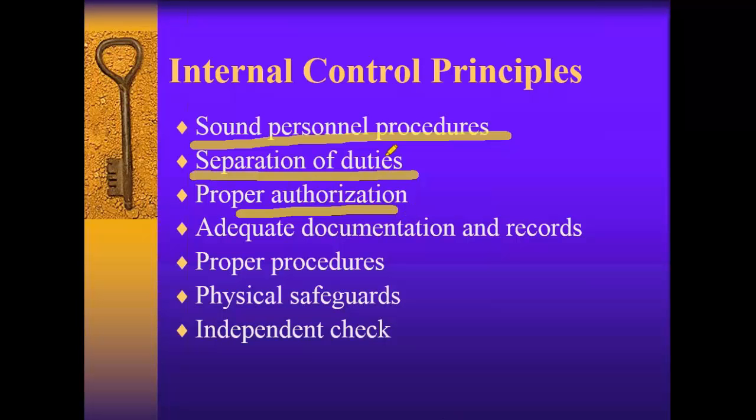Documentation and records. One of the things that we talk about in the auditing class is that I would even suggest most significant transactions that affect the financial statements are based upon management decisions related to maybe reserve funds or allowance for doubtful accounts or depreciation decisions. All these things need to be based upon management decisions. So the issue becomes, we want to make sure that these decisions are documented appropriately.